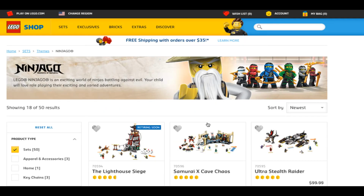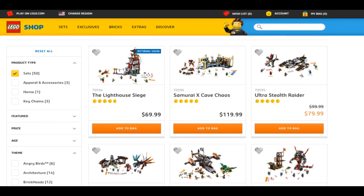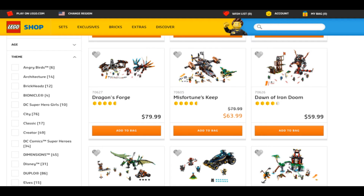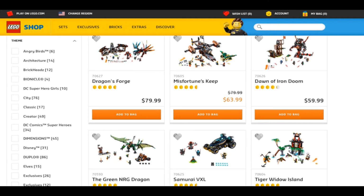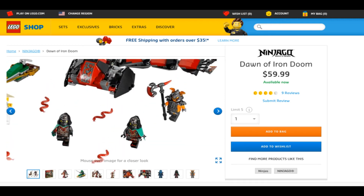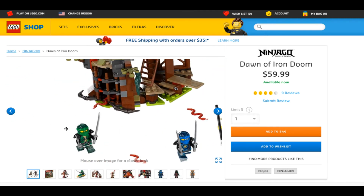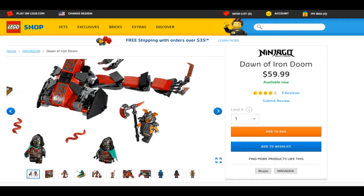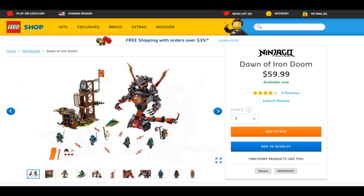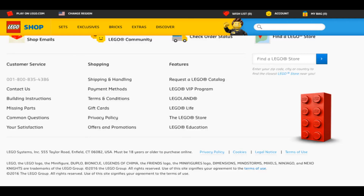There are other sets here as well. Ninjago. This has been an ongoing set that has been going on for such a long time. I don't even know how long. It seems like people love the ninjas and love the Ninjago sets. And you can definitely get some of those sets and make a pretty nice buck out of it, just because the minifigures are highly collectible in them. So each one of those minifigures is always a collectible one. There are pieces and other interesting creations in here as well.